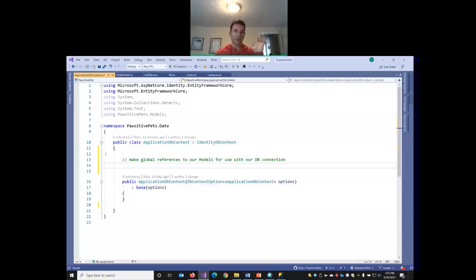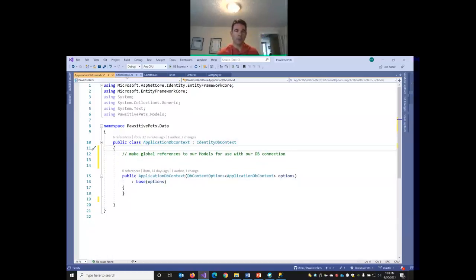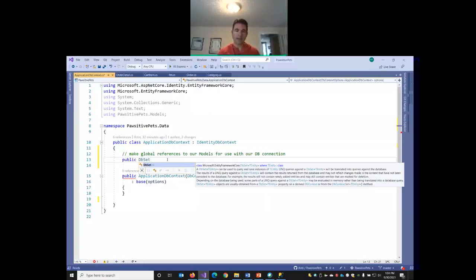So we've got 5 models that we've created, right? We can see them all open: order detail, cart item, pet, order, and category. We want to build tables in our database and then work with those tables through this database connection object. So we're going to use a class built into ASP.NET called dbSet. When I type dbSet, Visual Studio gives me this little prompt. It's part of Entity Framework Core. Entity Framework is the library we use to connect our web application to our database.